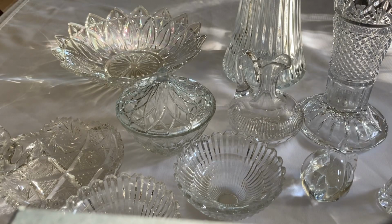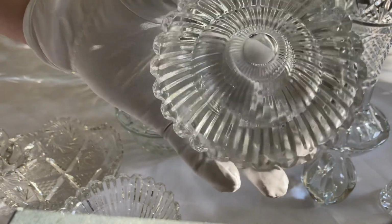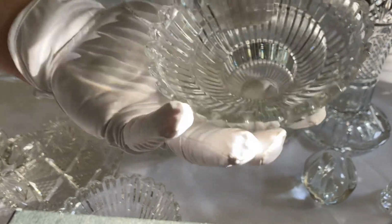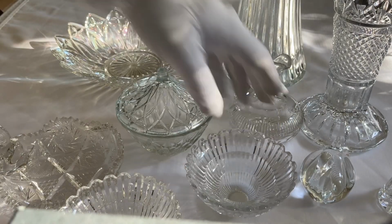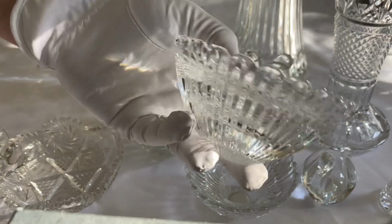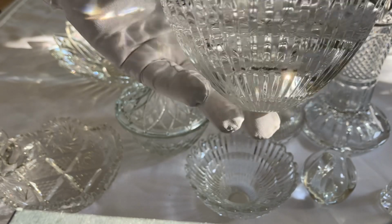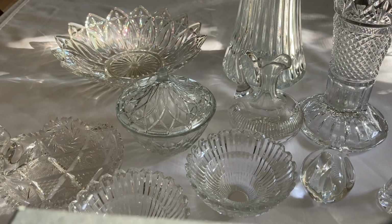But the sound is usually subtle, or I should say when glass is pinged, it's subtle, it's dull, it sounds like a thud a little bit. Your ear's not really going to pick up on it very well. Crystal is the opposite of that. You hear a slightly prolonged sort of ringing sound. It reverberates rather than clunking, I guess would be another way to put it. Like when you have a crystal wine glass or say a water goblet, you can get your finger wet and run your finger around the rim and you're going to get that tone, that singing tone. It's the same idea. You won't get that with glass, no matter how hard you try.